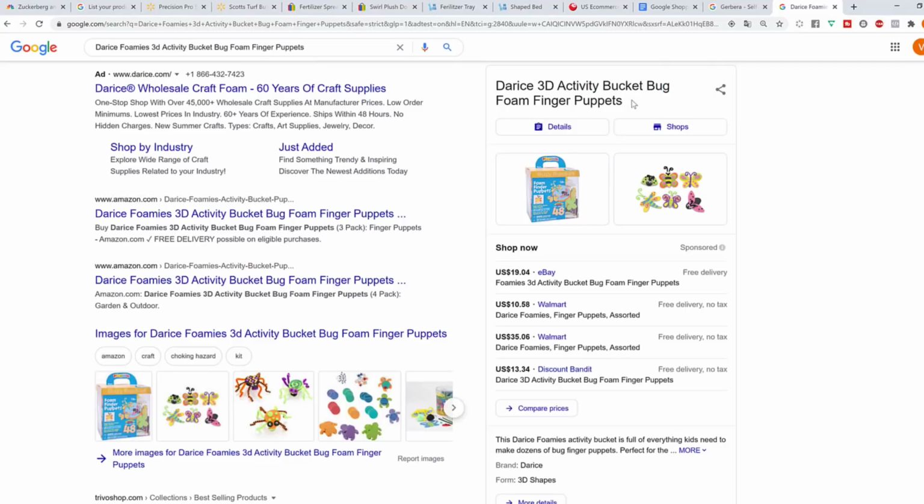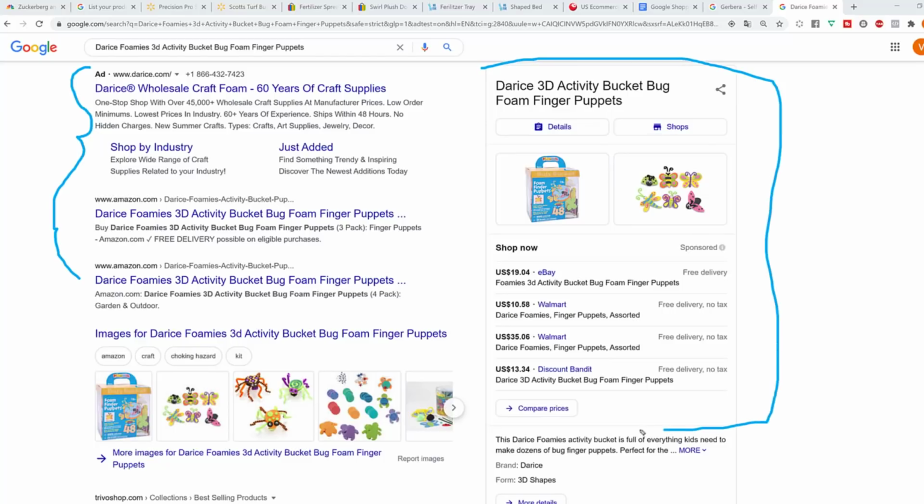Here's another example I wanted to show you. This is foam finger puppets, right? Basically, it's toys. Right now, toys are really hot for kids and so on because all the kids are generally at home or not going to school, so they want to be entertained. So a lot of demand for this. And check this out. To your left, what you see is Amazon and the other listings, right? Who are paying for ads. And to your right, you see that? Those are what's called Google Shops, okay? Those listings are 100% for free forever, meaning not for like a one week trial or whatever. You can get that for free for however long you wish to be there.